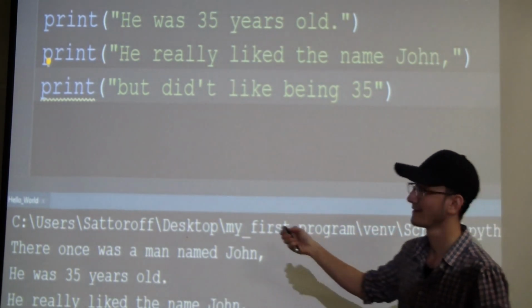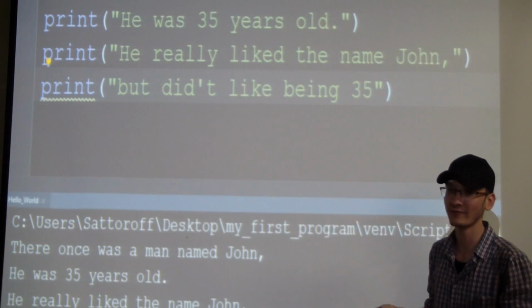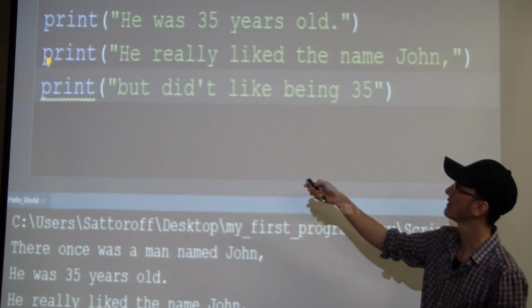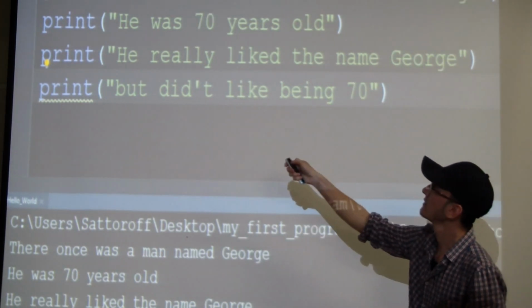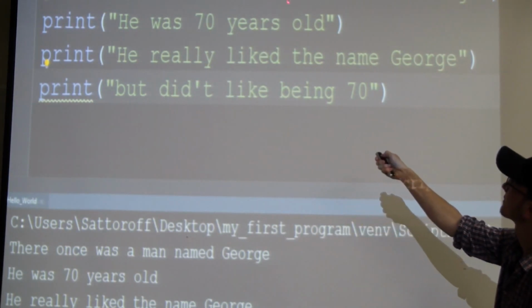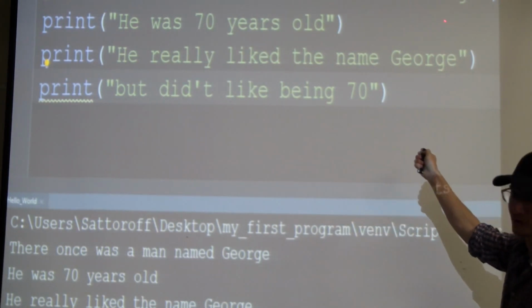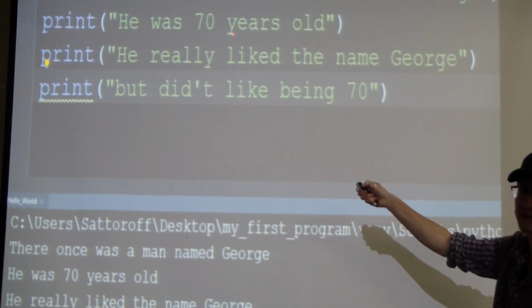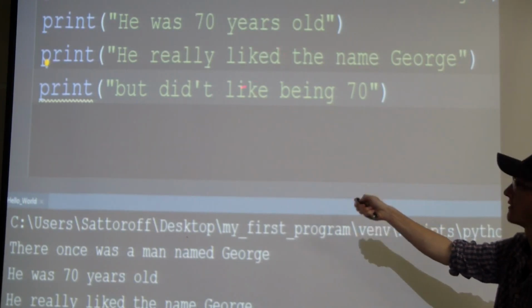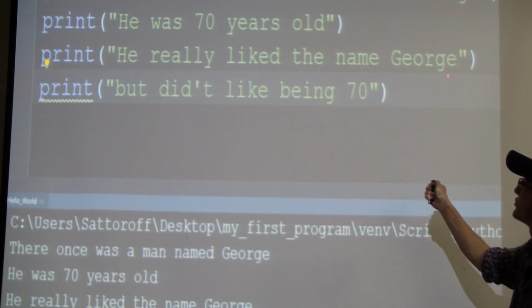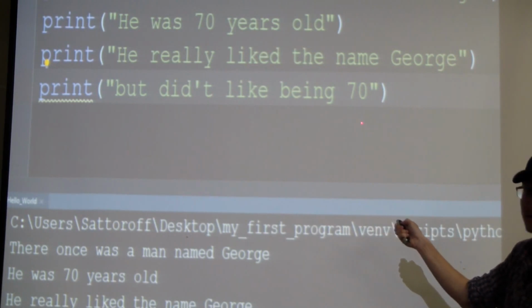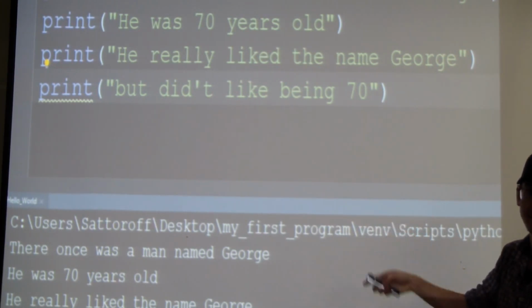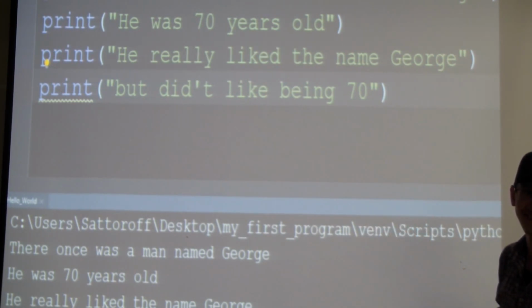Now, we would like to change some numbers. For example, here there was a man named George. He was 70 years old. He really liked the name George, but didn't like being 70. Did you understand?